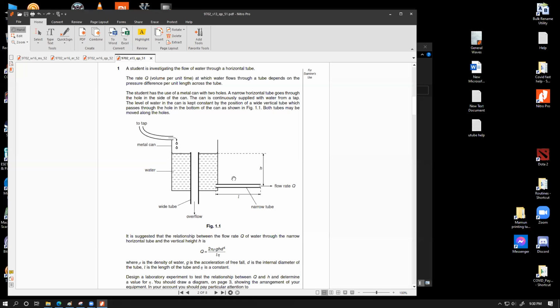This would essentially cause some water measurement to be a bit smaller than what it actually is, because every single time you're going to use the bucket and then you're going to use it in the measurement cylinder, some water will be left in the bucket. So repeat and average might be a good idea.